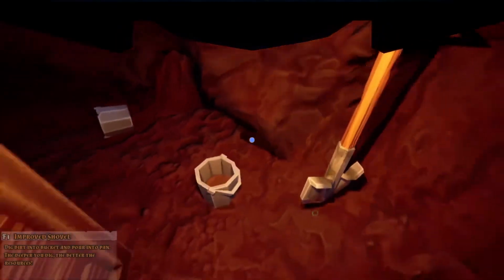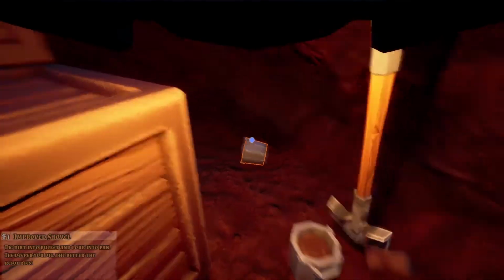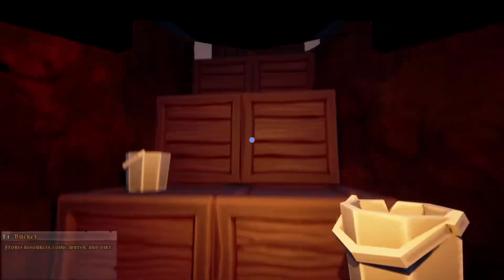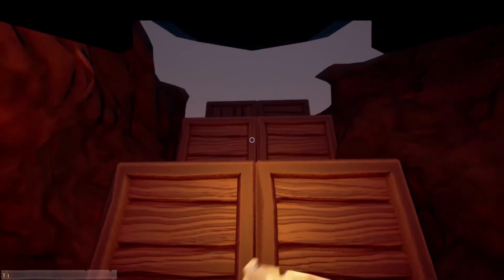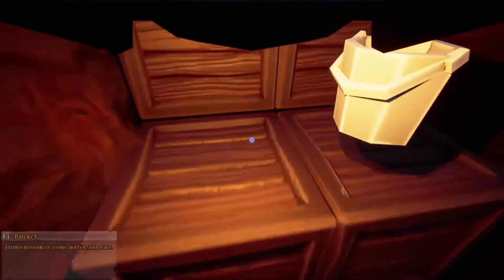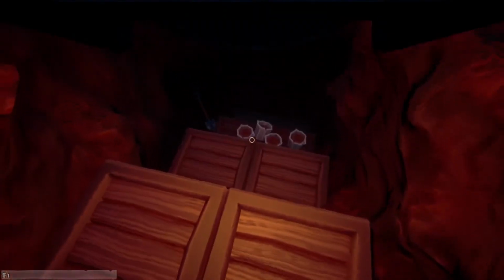So we do know, of course, because we are mining at a much lower depth, that we are expecting better resources at this point, so that one's definitely full. Alright, so we're gonna place our buckets right here, because I should be able to reach this one from the top, I think. That bucket's gonna make a racket. It'll be okay. Probably. And this bucket. Okay, perfect. So we're gonna hop up here, and then we're gonna move our buckets again.